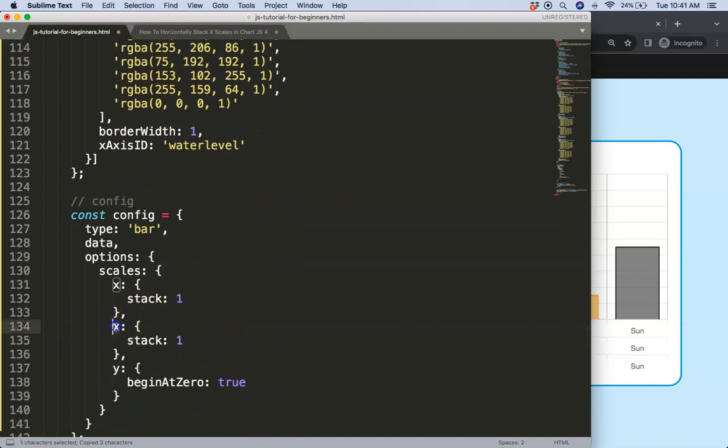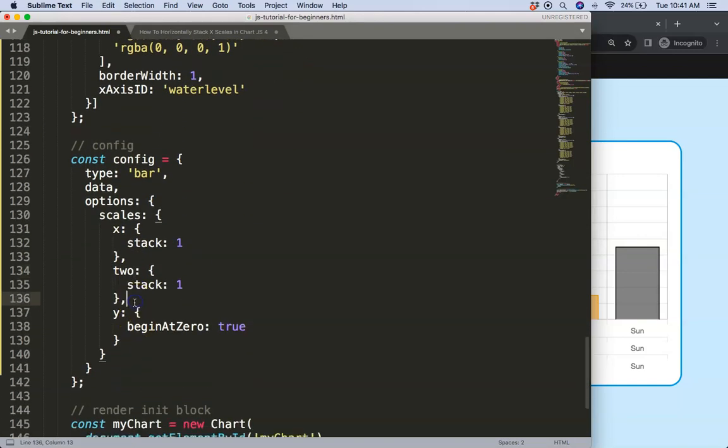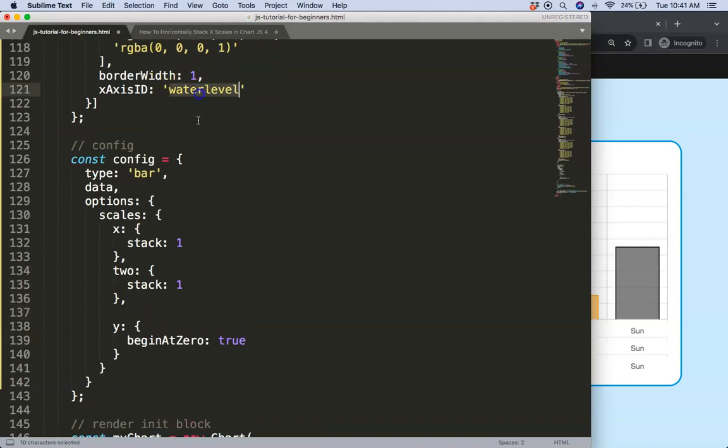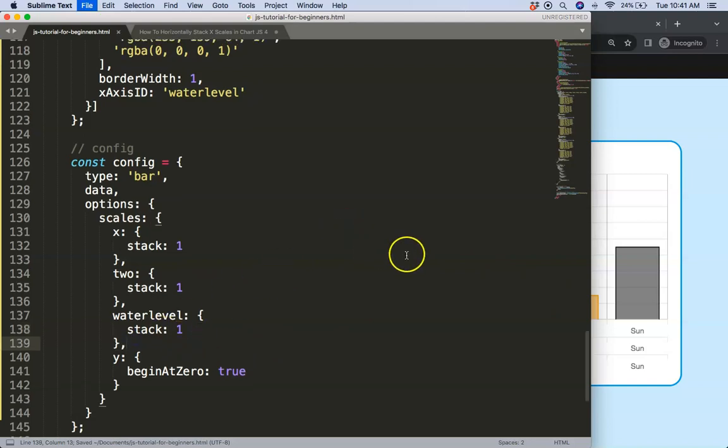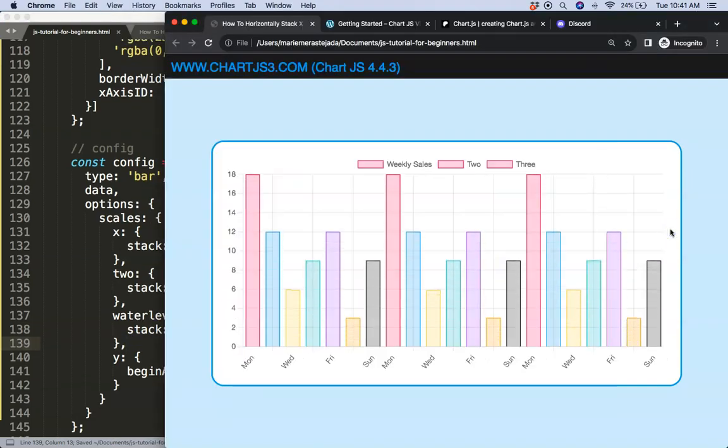Just change that here. Then finally, this was the water level, so I'm going to put stack 1 there as well, because they're part of the same stack. Save, make sure you have a comma here, refresh. And as you can see, they're now nicely aligned on a horizontal level.